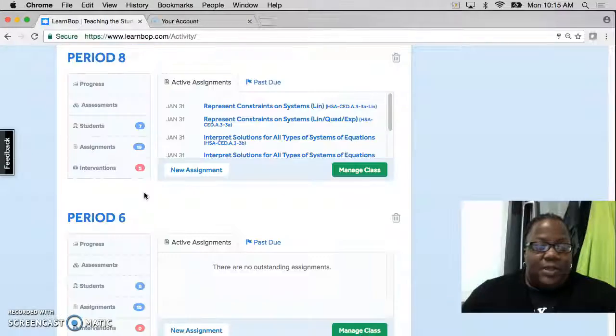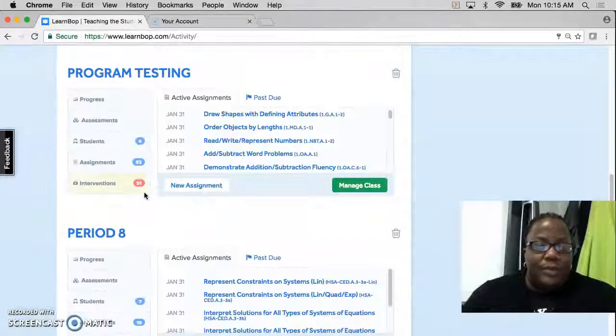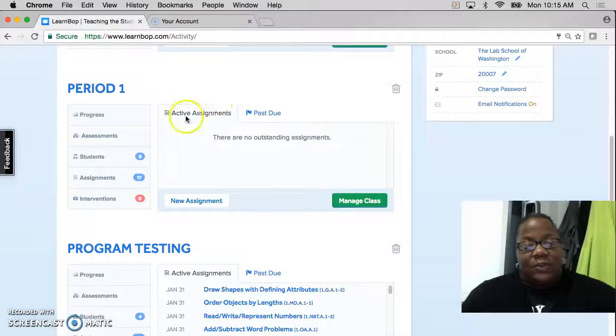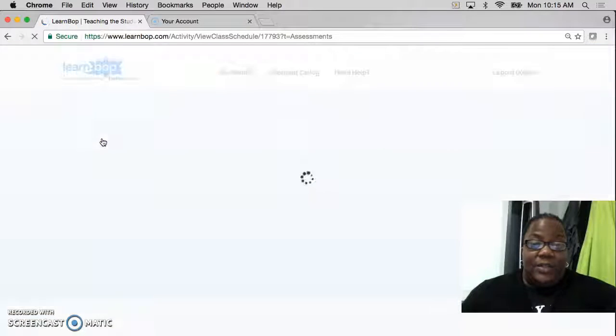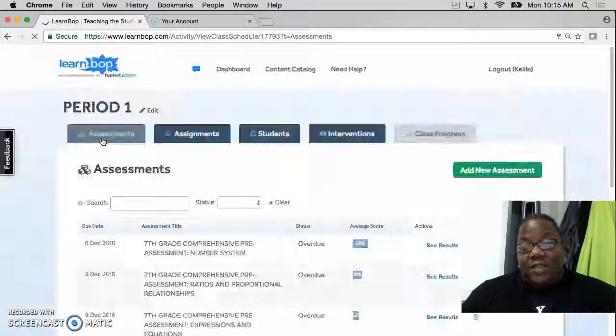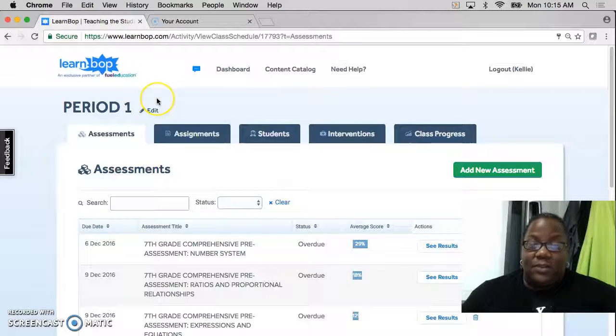I'm going to look at period 1. The first thing that I did with LearnBop was before Christmas break, and what I did was I created 7th grade level assessments for them, so that I could figure out what topics I wanted them to work on individually during the winter break.